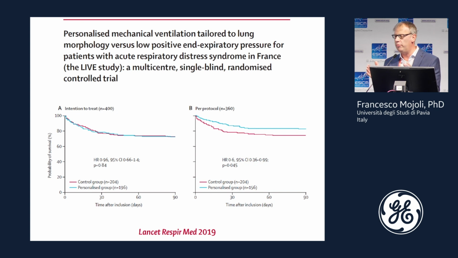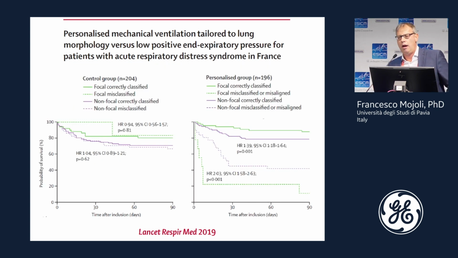So probably we can conclude that personalized PEEP setting according to lung morphology is a very good idea. There is a strong rationale behind it, but certainly we need better tools to assess lung morphology and predict the recruitability in our patients. And for this, the gold standard is CT scan, is quantitative CT scan.